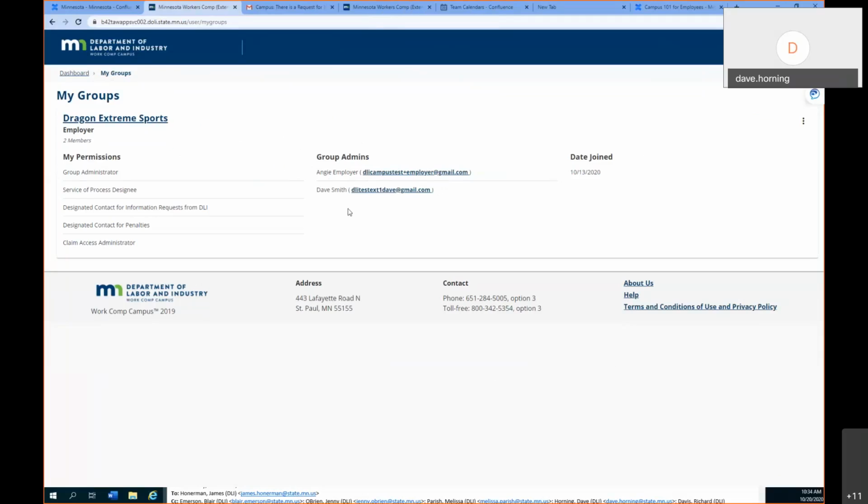But if we were going to send a response to, let's say Angie is the TPA, we could click on Angie, and then we can also click on the employer to receive any correspondence. Again, as long as you're part of the group, and you have an email, if anything is sent via the email, you certainly can be updated on it.